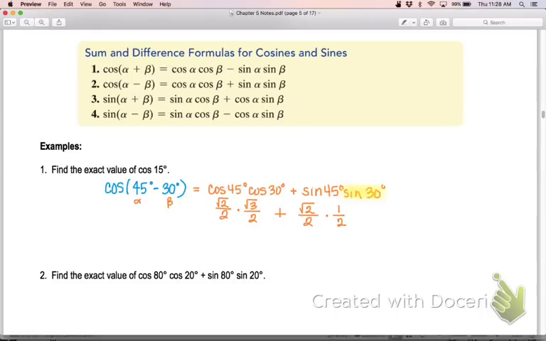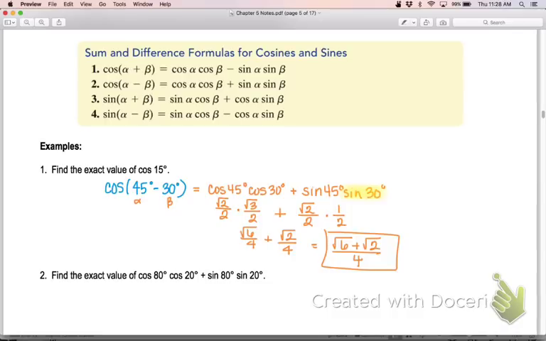And so now we just need to simplify this down. I can multiply radicals, and I multiply fractions straight across. So this gives me the square root of 6 over 4 plus 1 times the square root of 2, which is just the square root of 2 over 4. And we can put all of that together to be the square root of 6 plus the square root of 2 over 4. That is the answer in its exact form. If they ask you to round, then you could round. But exactly means not using your calculator.